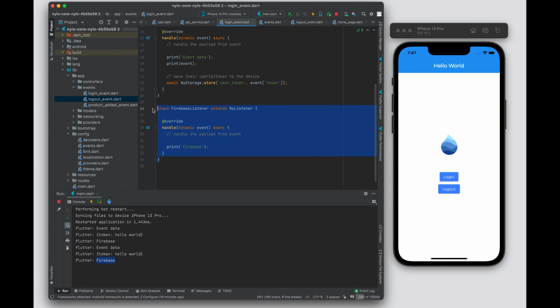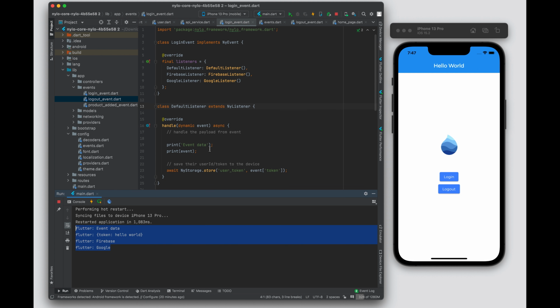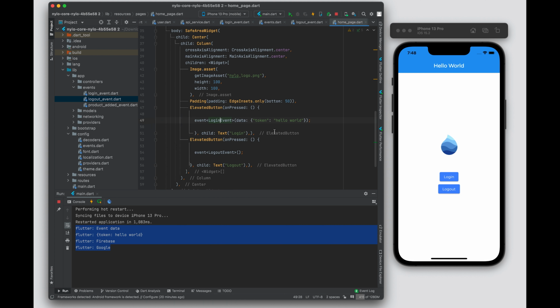And again, we could add quite a few of these, as many as you want really. Obviously don't go too crazy. Hopefully that will give you an idea of the power of using it. And this event data will always be whatever is passed in the initial event call here. So again, you can see how that's called. Just add your event as the generic for the event, and then pass some data in.